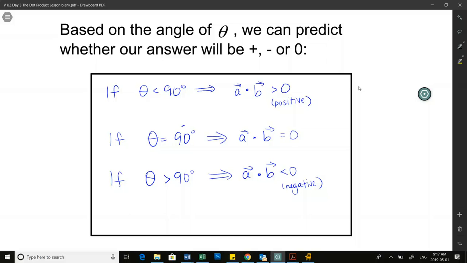It means no vector components are working together. There's no components of those vectors that work in the same direction. So if we look at this, are there any x components of these vectors that are working together? Are there any y components that are working together? So that's what the dot product is interested in, what components are working together and how they strengthen one another. These aren't strengthening one another at all.